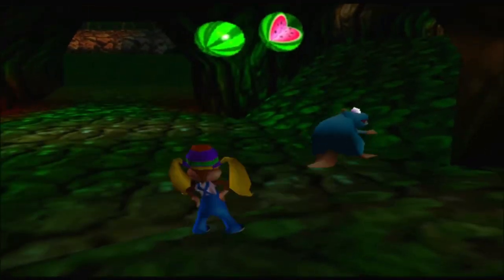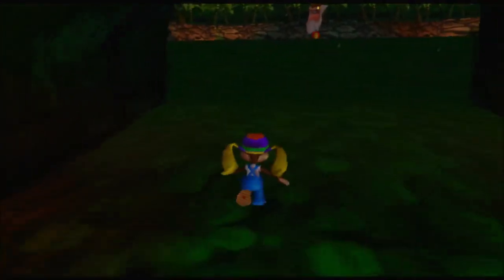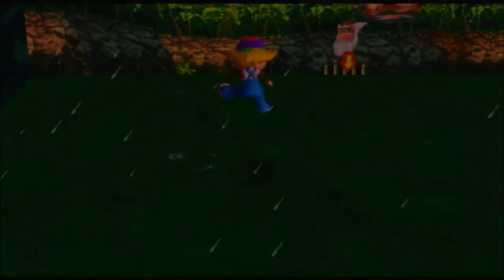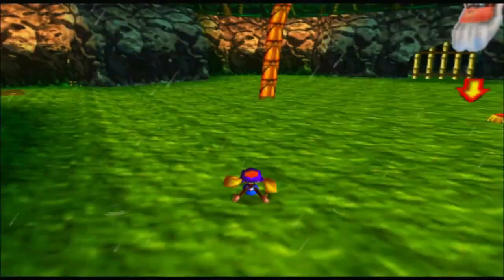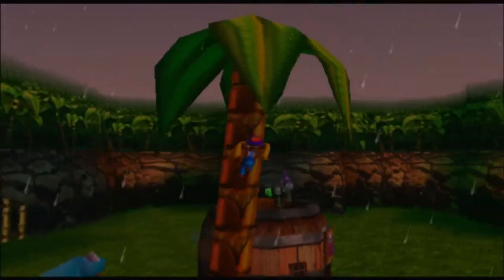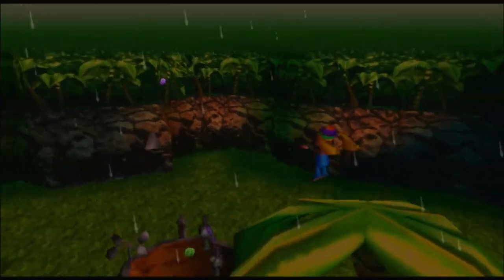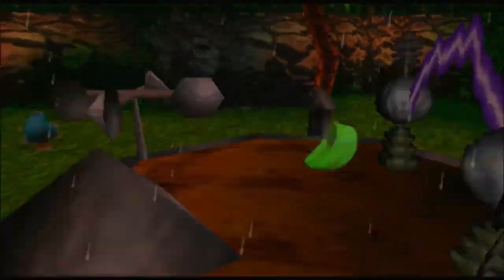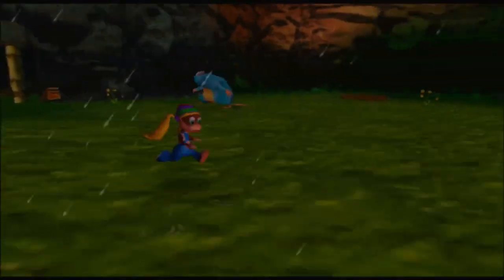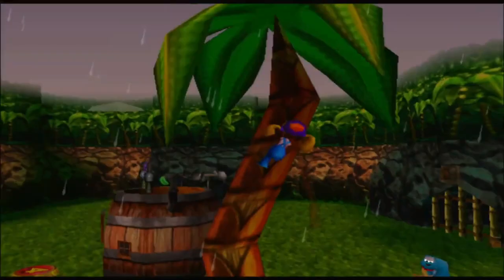Where it is. Oh, of course, one of the trees. Okay. It could be one of those. Okay. I don't think I've checked them. Oh, I think I have. Oh, no, I haven't. Oh, they're right there. Okay, I found them. Right, now we'll change to Lanky Kong.